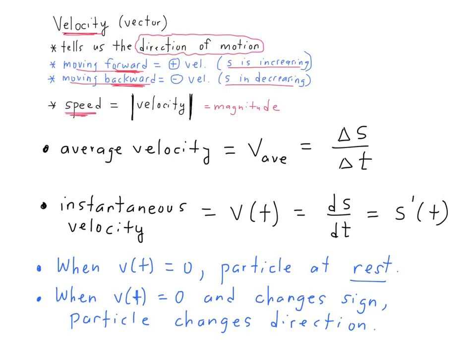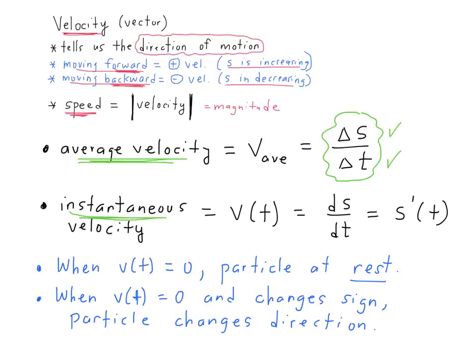Okay, a few more concepts centered on velocity. So let's talk about average velocity. Okay, average velocity, which we can use this little sub-AVE notation. This is defined as our change in s over our change in t. In other words, it's our change in position divided by our change in t. So it is like an average rate of change. Okay? If we're looking to find an average rate of change, we need to figure out what our change in position is and then divide it by our change in time. Okay, so that's average velocity. And again, we'll see an example shortly.